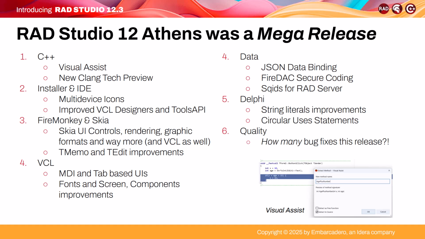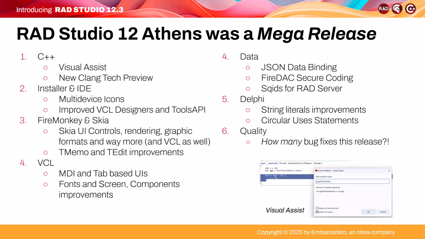With Delphi, we also addressed a few things like adding the ability to have multi-line string literals, which is something people ask for. And it allows you to do things like have a SQL statement, which is often multi-line. It could be expressed more intuitively inside your code, and you could see straight away, oh, it's a SQL statement, rather than trying to have it all fit on one line or lots of plus signs in the middle. No, you don't need to do that. A multi-line string literal does that all for you. We also address things that are kind of quality of life improvements, like improving circular uses statements, which could have caused you a problem a few versions ago, but with RAD Studio 12 Athens, we addressed that.